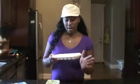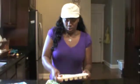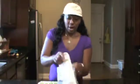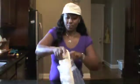Okay, so my peas have frozen, as you can see. So what I do is just crack them open. And I'll show you one here. You can see it's just a little ice cube of peas, a little ice cube of food. So I crack them open and I put them in your standard freezer bag. And then on here you can write the date that you made them and what kind of food it is, so you can keep track of the freshness and what it is, especially if you have a variety of different foods when you make them.